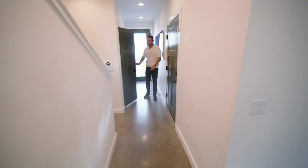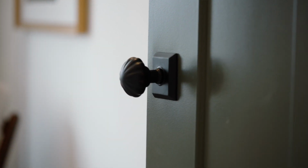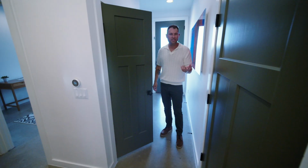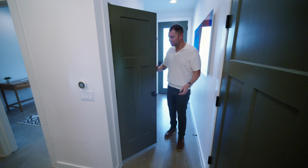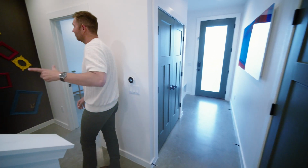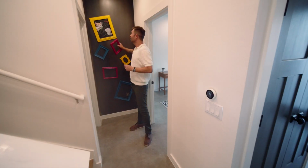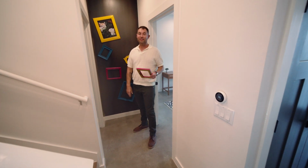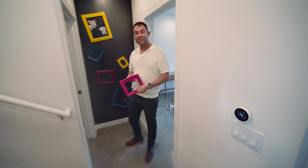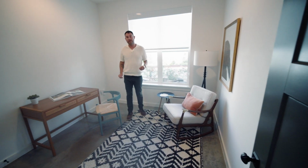So I also like to point out these decorative features. The doorknobs, I think those are from Anthropologie or some designer, something special and fancy, I'm sure. Small touches like this are kind of the epitome of the house. And a fun thing, if you're an artist, and I know that I'm not an artist, but I'm a fan of art, this is an art display wall. So as you can see, we've got our art prominently displayed, but throw your kid's art on here, stick it on the magnet wall.